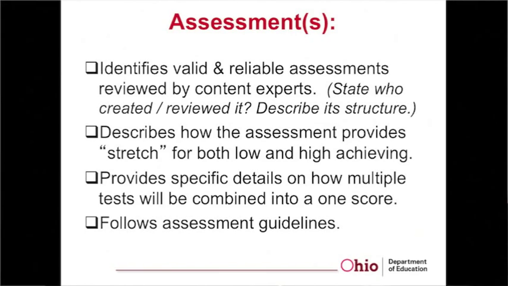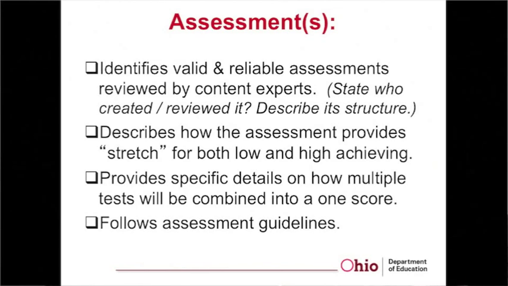If it's a 9th grade social studies test, but it's written at a 12th grade reading level, am I assessing social studies or am I assessing how well my students read? So it measures the content it's supposed to measure. And if it's reliable, if I give it year to year, I'll roughly get the same results. Describe how the assessment has stretch. This is a new term for most. When we talk about stretch, we're talking about, can your lowest achieving student show something on the pre and the post test?